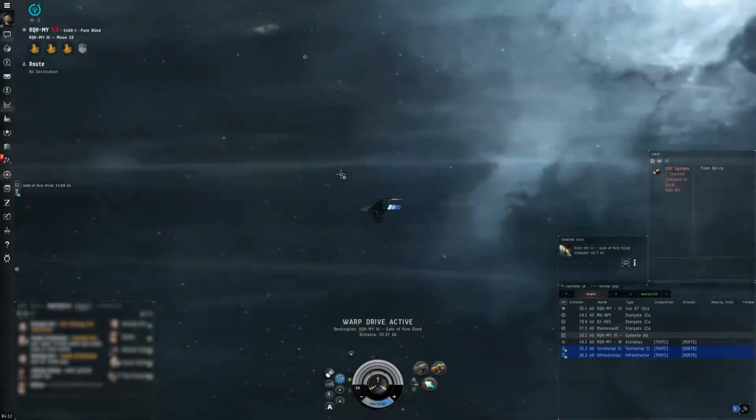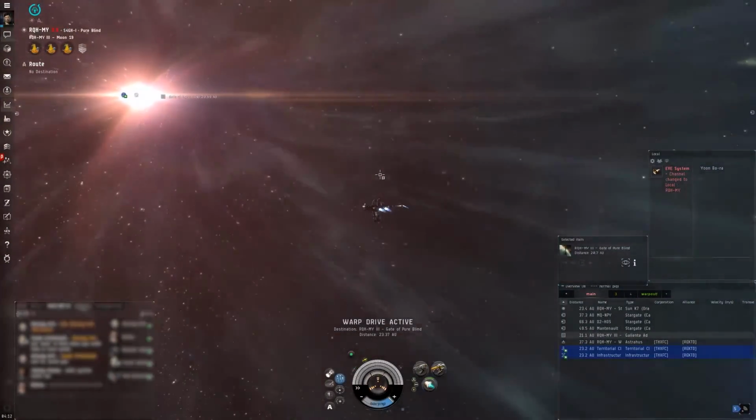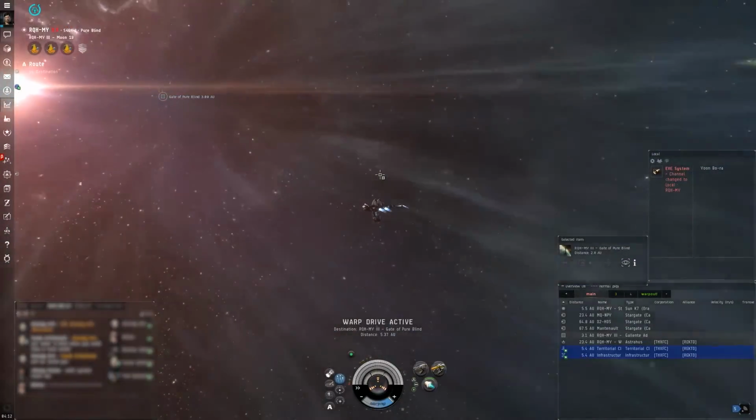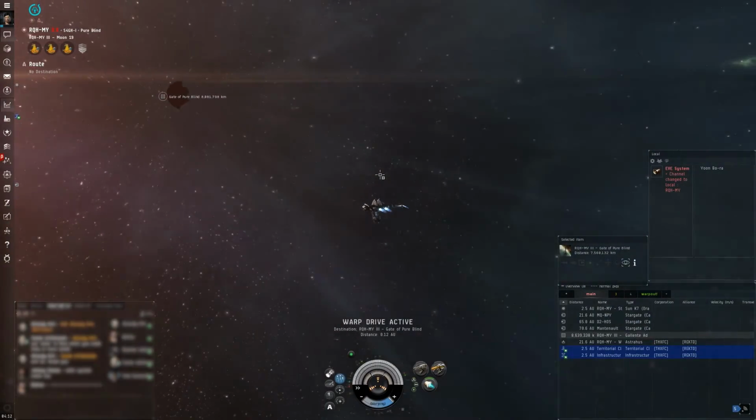So that is pretty much it for this video, guys. In our next video, I'll probably be talking about bouncing in EVE, and that way we can avoid some gate camps and some warp bubbles and drag bubbles.